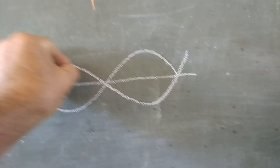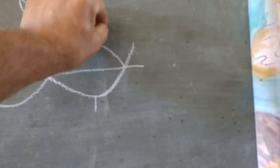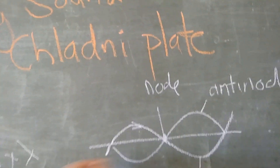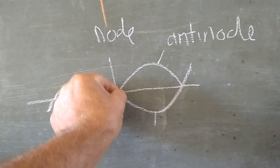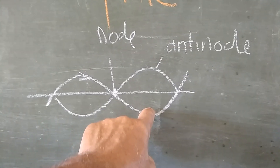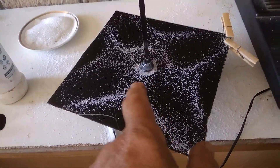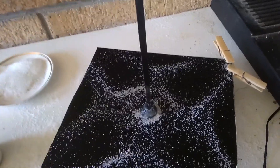Waves do this - that would be a wave, then the wave bounces back, so it goes in that direction then it bounces back, and then there's the node and there are the anti-nodes. As the wave is bouncing around in this plate, at the nodes you're getting where the wave is not bouncing the plate around, and at the anti-nodes it's clear of sand. That kind of makes sense - that's more or less what's happening, and depending on your size of plate and your particular node, each plate would have a certain note that it resonates more with.